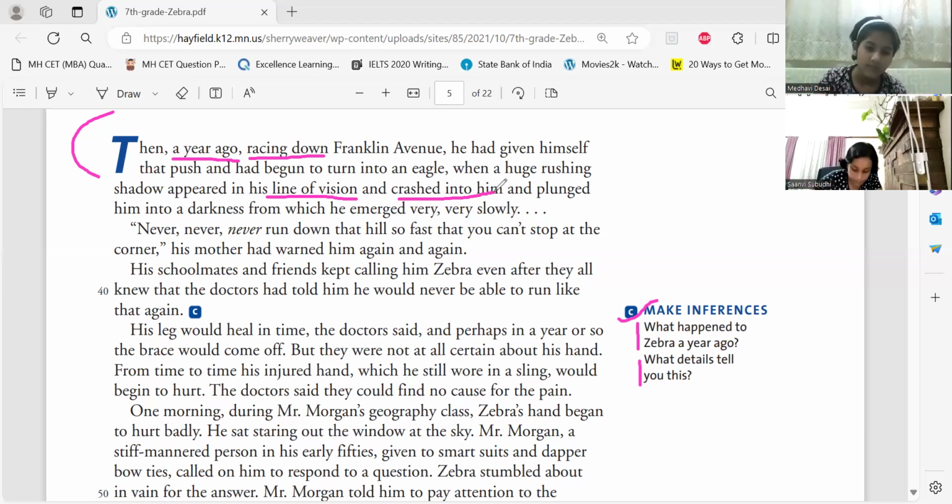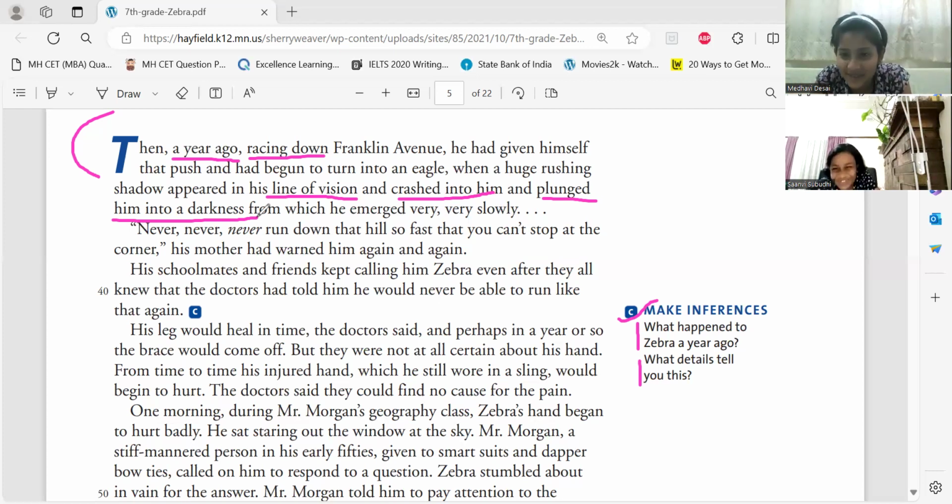Crashed into him. Does it ever happen with you? Your little sister is running and she crashes into a sofa or crashes into you. She dashes into you. Ma'am, once I was late for my dance class, so I was going there. I take stairs, and we have to go inside and take the stairs to go to Megha Studio. A sir was going like this and here stairs were there. He was going and I had just finished climbing the stairs and I banged into him.